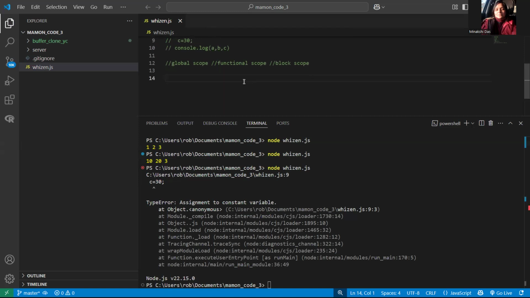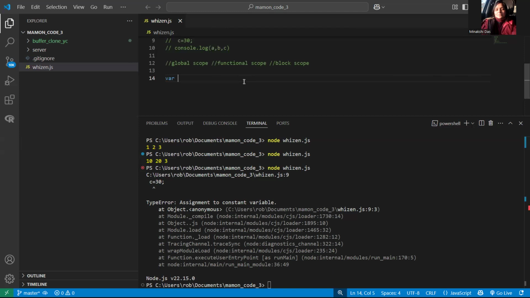First of all, let's understand the scope of the variable var. When we declare any variable using the keyword var, it comes under functional scope. First, let's understand the global scope.